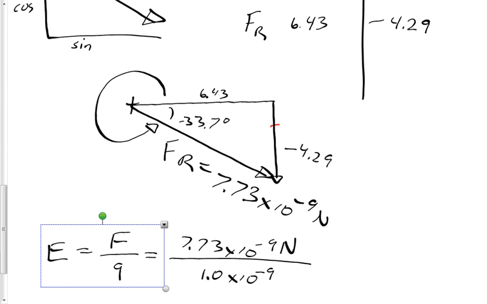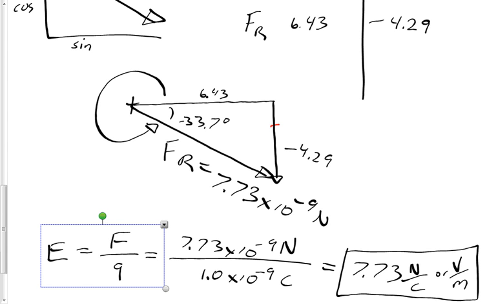So we have newtons per coulomb, which is, by the way, the same thing as volts per meter. Don't worry about that too much. That's a chapter 17 thing, but just know that those two are the same. That's all you really need to know. All right, so that should give us that value. Again, this just comes down to a value of 7.73, and so that's going to be newtons per coulomb, or volts per meter. And if you were to put that test charge there, you should get about 7.7 to 8, somewhere in that range, and that would test it out.